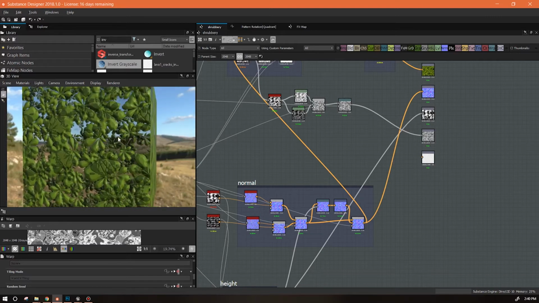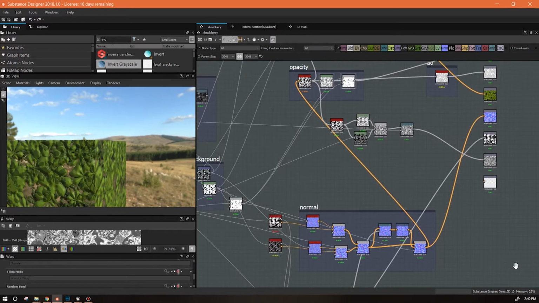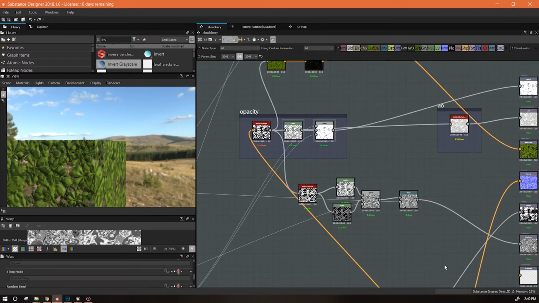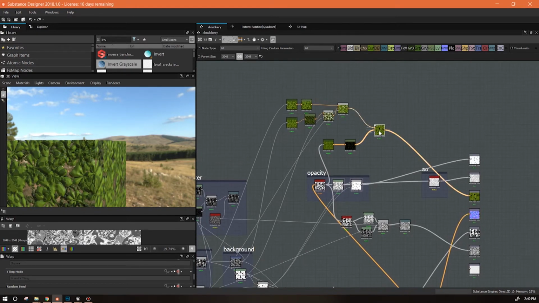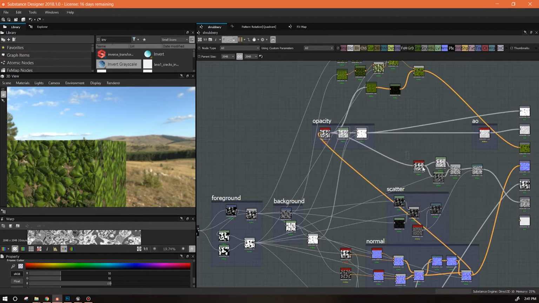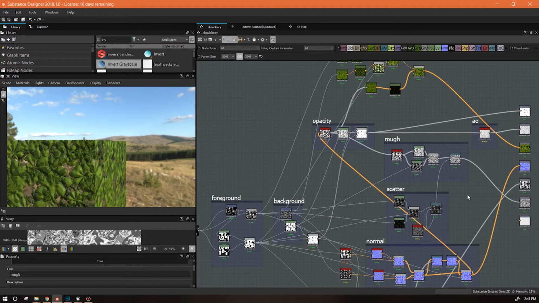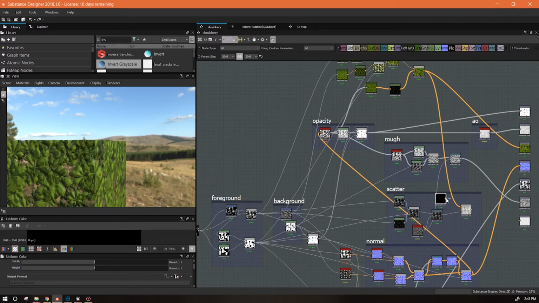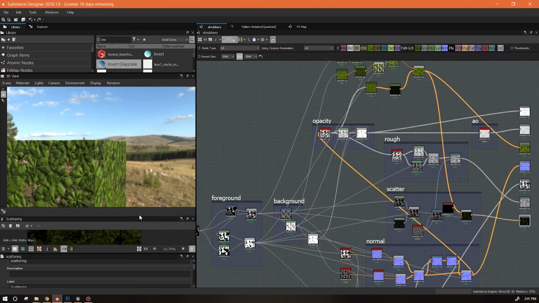Let's finish up the material and then we'll bring the tree back in. So we have our scattering left over, and that's easy because we've already done our color. And all we really need to do is pass it through that scattering mask we made. And because it's a color, I think it'll read it as a black just to make sure. I'm going to stick a color in here. It would probably read that checkerboard as a black anyway, but that's our scattering.